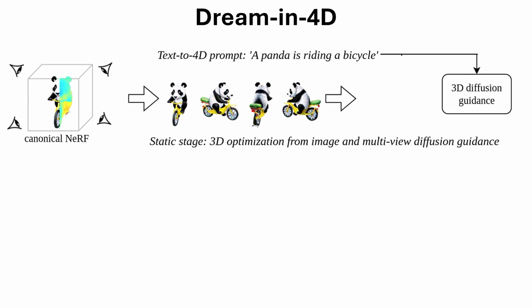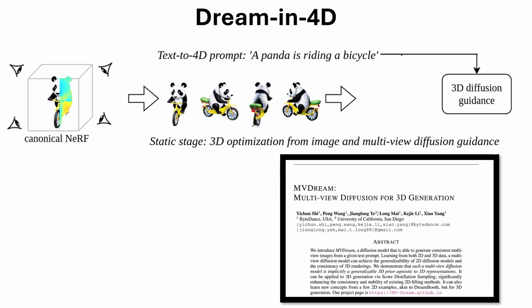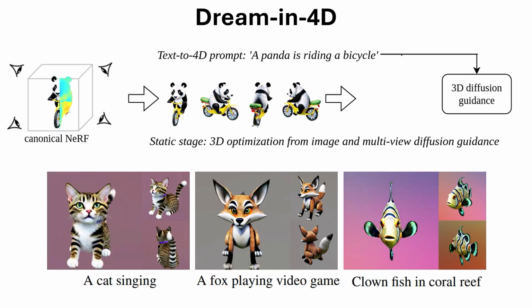And by 3D I mean something like MV-Dream, that in addition to text, receives the camera orientation as the input and has a 3D understanding. And for training the weights of the NeRF, we again use the same SDS loss with a tiny bit of reformulation that uses x0 instead of noise. And now that we have a 3D understanding, the result should seem much better, but still there is an issue. You can see that in the prompts there are some details like a cat singing or a fox playing a video game, but you don't see any microphone for the cat or any game controller beside the fox to play the video game.